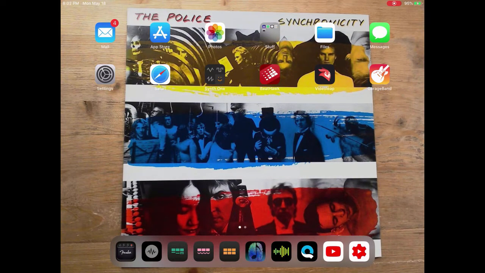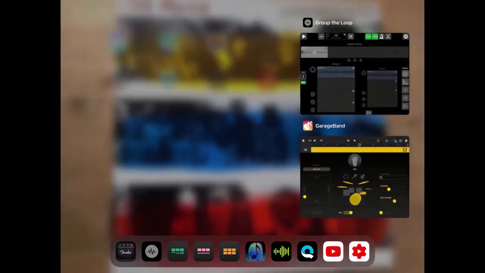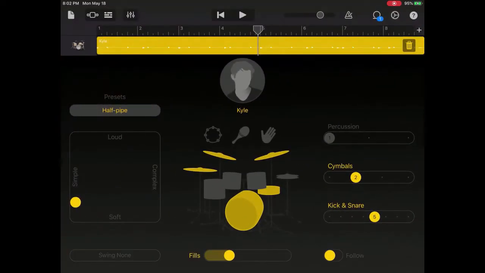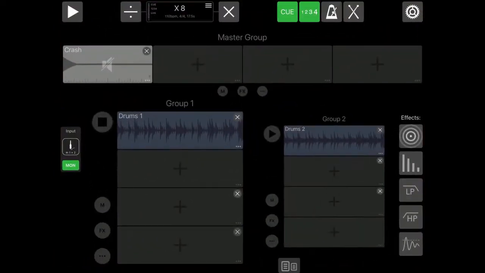Live looping here using two apps. Loopy, which is a looping program, and then I use GarageBand to create a virtual drummer. This is Kyle, and he creates a nice, slow, soft rim shot loop. I export that before I start my song, and then I import it into this. This is Loopy, so you can hear it playing in the background here.